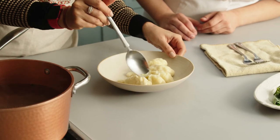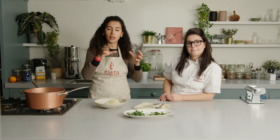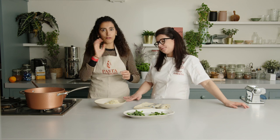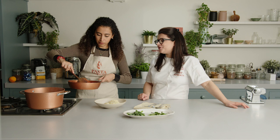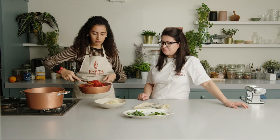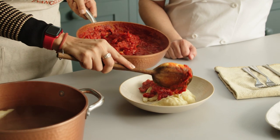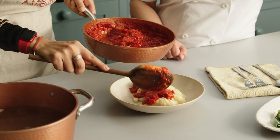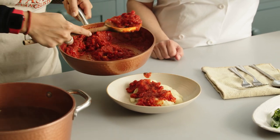This is beautiful. This is one of those shapes that you don't need to mix in the pan with the sauce. Something very different from the general way of cooking pasta. That's true, because we always mix the pasta back into the pan with the sauce. And in this case, we just put it on top at the end. Oh, nice. Look at that. So it keeps the flavors very separated.